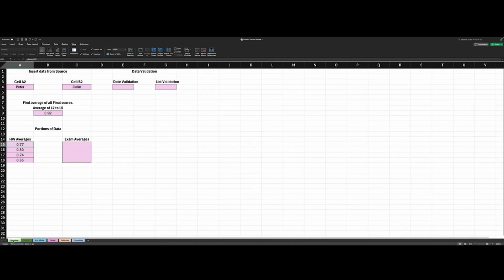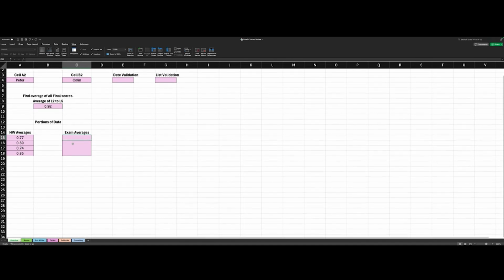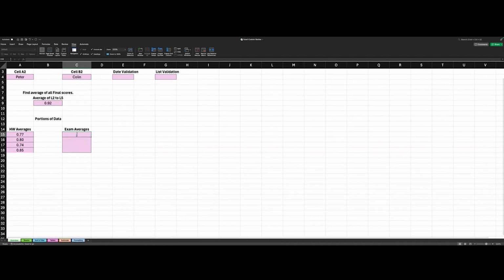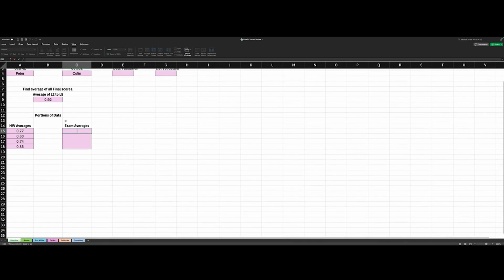So just as I did here, we're going to do the same thing with the exam average, but we're going to use another option, the copy and paste option. So let's start with this. We're going to copy the exam averages and have them pasted here, but with another method, all right?